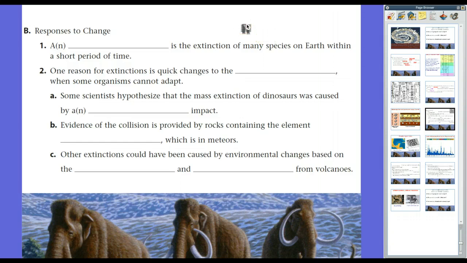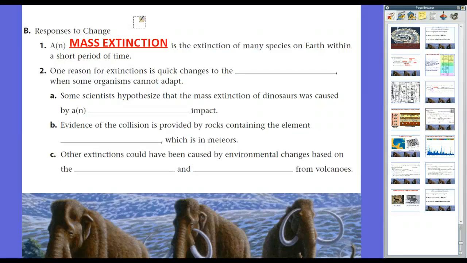What triggered the actual evolution of these organisms? Essentially, mass extinctions would take place that were mainly major triggers in the evolutionary timeline. Mass extinctions are extinctions of many species on Earth within a short period of time. When we talk about a short period of time, we're not talking about a month, a year. Remember, we're talking about that geologic timeline. The distance from California to Virginia is the history of the Earth. Our life is only, at our case, the oldest person, maybe a couple of inches. So when we talk about a short period of time, we're talking about a couple thousand, tens of thousands, even to millions of years.